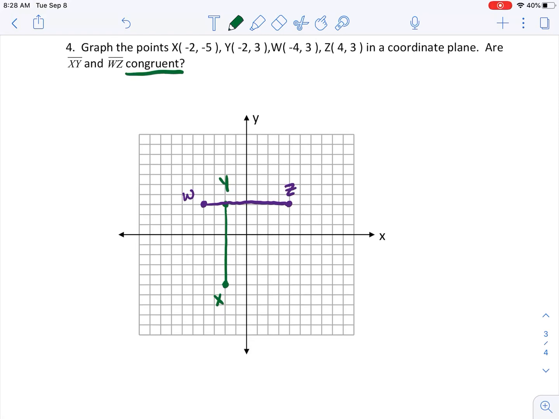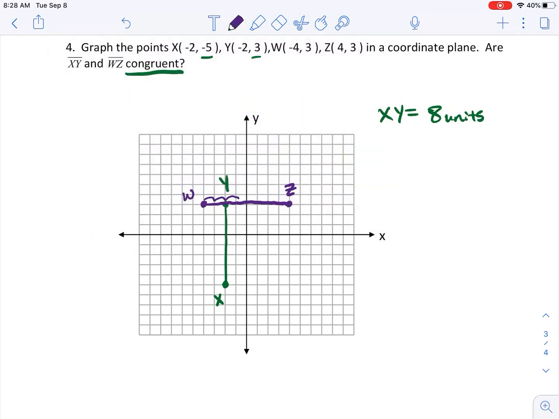So there's a couple ways we can do this here. I'm going to recommend for you all while you're starting is just to count it out. So if I want to find the distance of XY, I would just simply count out from 1, 2, 3, 4, 5, 6, 7, 8. Another way you can do is the way we talked about earlier, where you can take the absolute value of these two. So that would be like the -5 value and 3. So if I did the absolute value of 3 minus -5, I would get 8. If you do not like that method, that is fine as well. And we'll have these counting options.